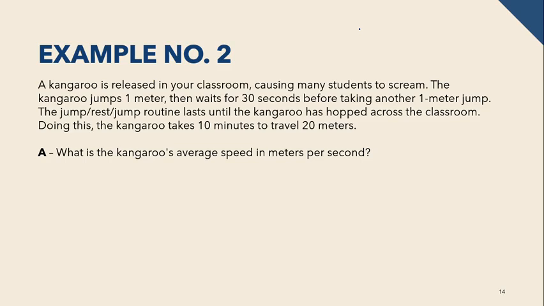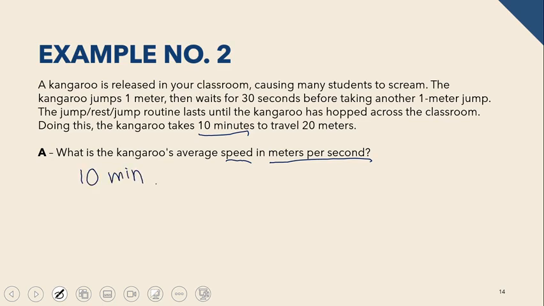Okay, folks, so when we're talking about speed, that is going to be placed in units of meters per second. But for the time that it took to go across the classroom, the kangaroo took 10 minutes. They give us the time in minutes, so we need to convert that to seconds to solve this problem. So a quick lesson in conversions. Whenever you want to convert something, you put the thing that needs converting, in this case 10 minutes, over here. And then you're going to need to multiply that by something that is equal to 1. Why? Well, whenever you multiply a number by 1, you're going to get that same number. And we do want that 10 minutes, it's just that the units need to be in seconds.